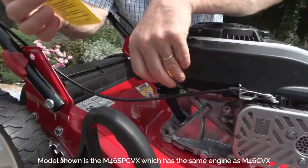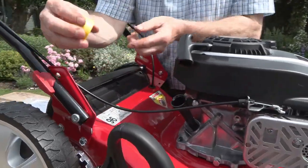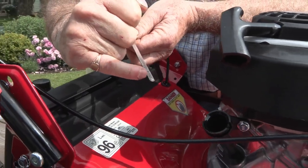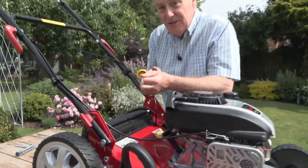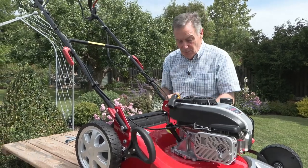This is just there to remind you what it is. So, dipstick there. You might, when you take it out, think, oh, there's actually oil on there. There is a little bit of oil on it. That's because all the engines are tested in the factory, so there is often just a residue of the oil in there. So I'm just going to wipe that.